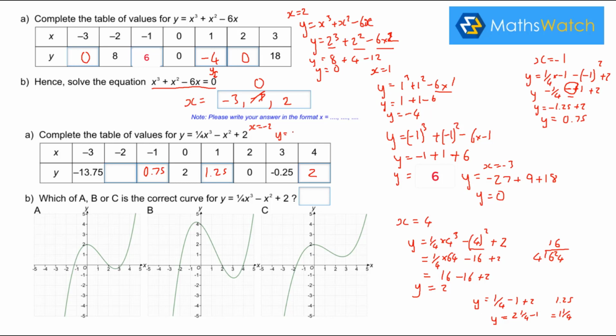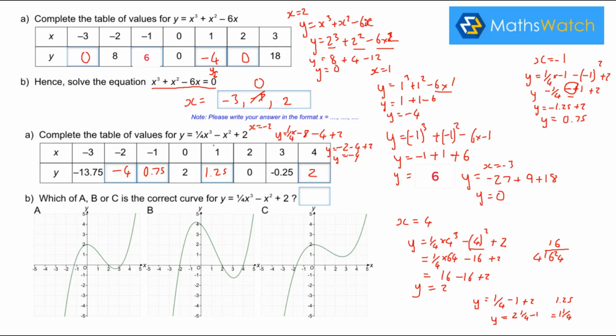And let's just do the last one, x equals minus 2. So y is going to equal minus 2 cubed, which is minus 8, times the quarter from before, minus, what's minus 2 squared, guys? That's 4, so it's minus 4 plus 2. What's a quarter of minus 8? Well, that's got to be minus 2. That's what this becomes here. So that's minus 6 plus 2, so y equals minus 4. That's minus 4. And that will get you 2 marks.